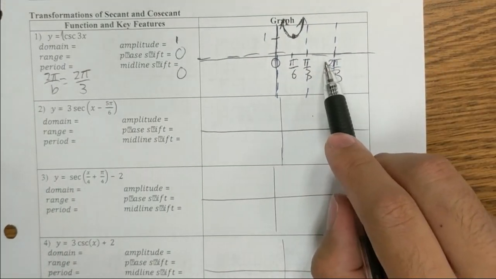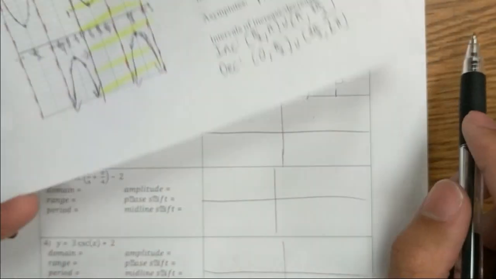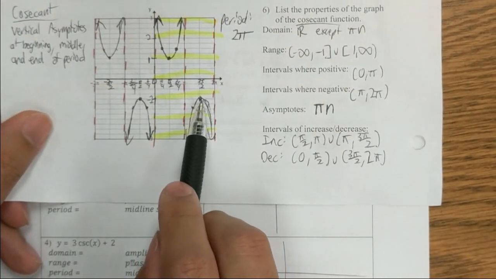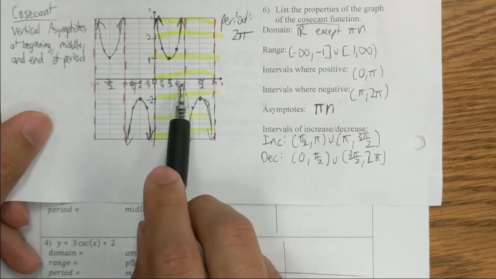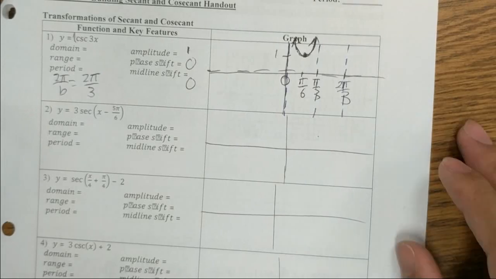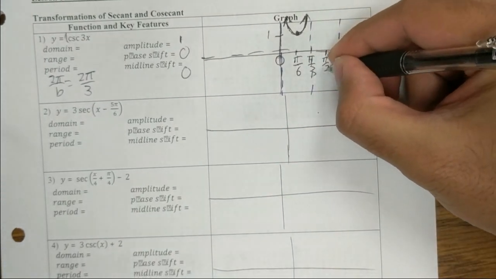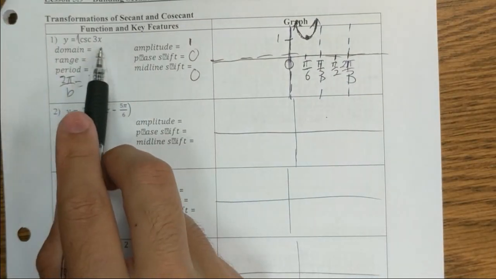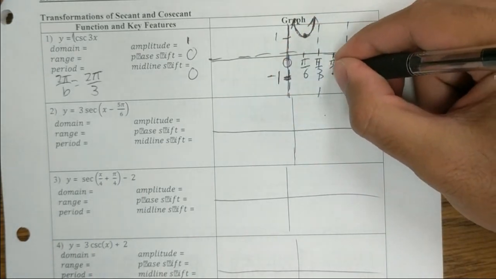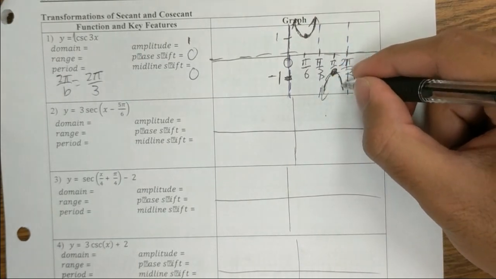Okay, between the second set of vertical asymptotes, I know this time the cosecant graph opens downward, but again, the vertex is halfway between these two vertical asymptotes, and it's the amplitude down from the midline. Okay, so halfway in between pi over 3 and 2 pi over 3 is pi over 2, and the midline is 0. Since the amplitude is 1, I go down 1 unit to -1. Okay, and then I make that the vertex of a downward opening parabola.